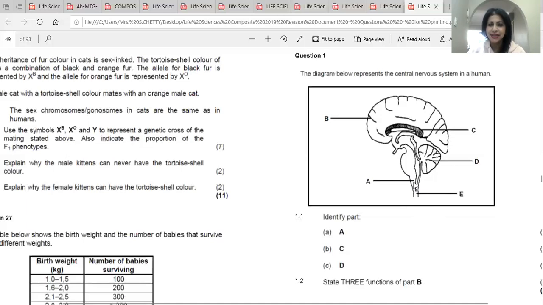I, C, C. Of course, you'll be writing down all these mnemonics, or you can make your own. I stands for it controls involuntary actions. Now, whilst voluntary, you had control over it, involuntary, you cannot control with your will. So your involuntary actions include like your heart rate. You can't tell your heart what to do.